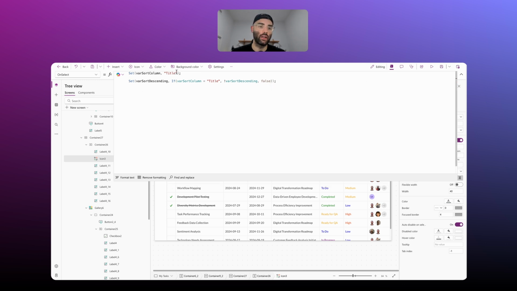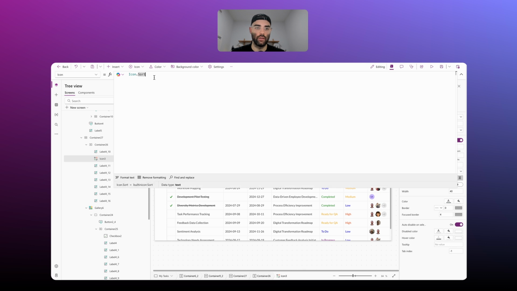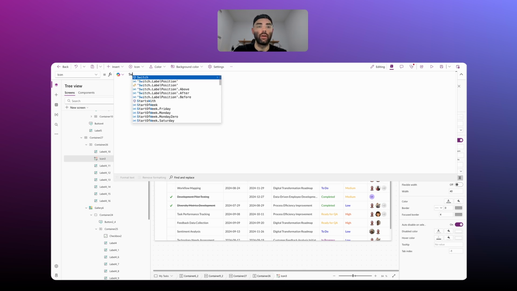So if we're currently sorting by the title column, I want it to change our descending order. So I want it to be ascending or descending. Otherwise, I want it to be false. So false is going to actually reset our sort variable, and it's going to change our icons. We're going to use this to change how the icons look based on the selection. So in order to do this, we're going to go to the icon, and on the icon, we're going to create some logic here. So by default right now it's just the sort icon, but we're going to delete this for now, and we're going to do a switch function.